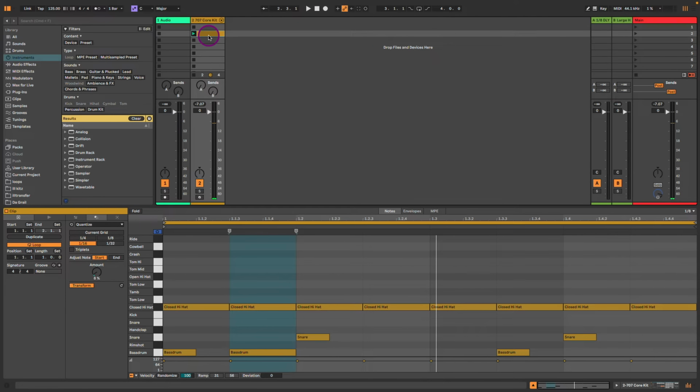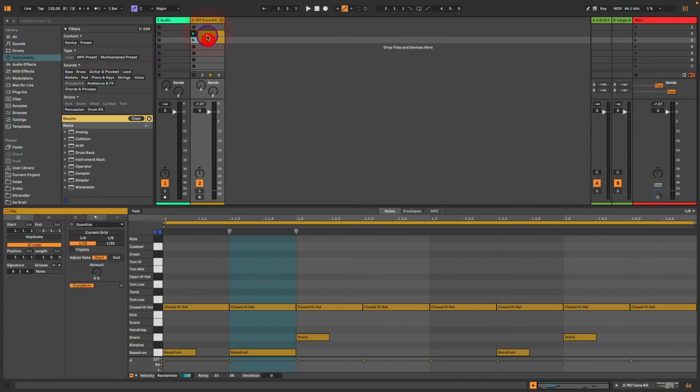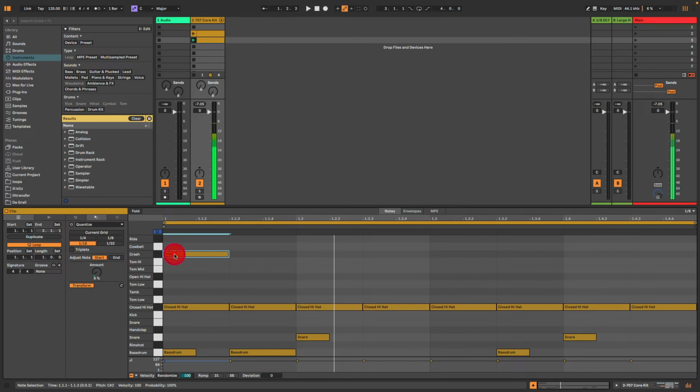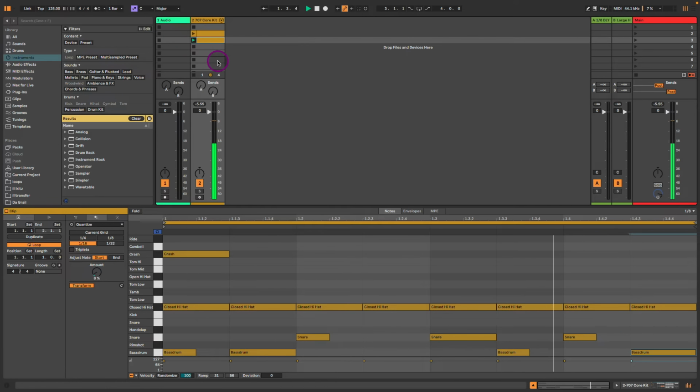And now I want to create a couple variations with this clip. Let's say this will be our verse 1 beat. I could duplicate this, which means it's going to copy the same exact pattern. And what I can do is add a bit of variation to the second one, say add a crash here and maybe add an extra snare beat here and an extra kick drum pattern there. Now that's kind of cool. That might be a cool drum fill or whatever the case may be.